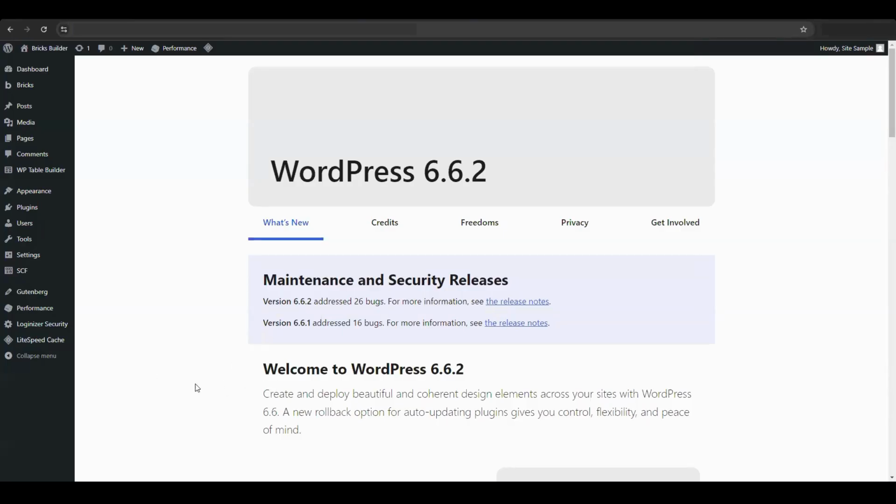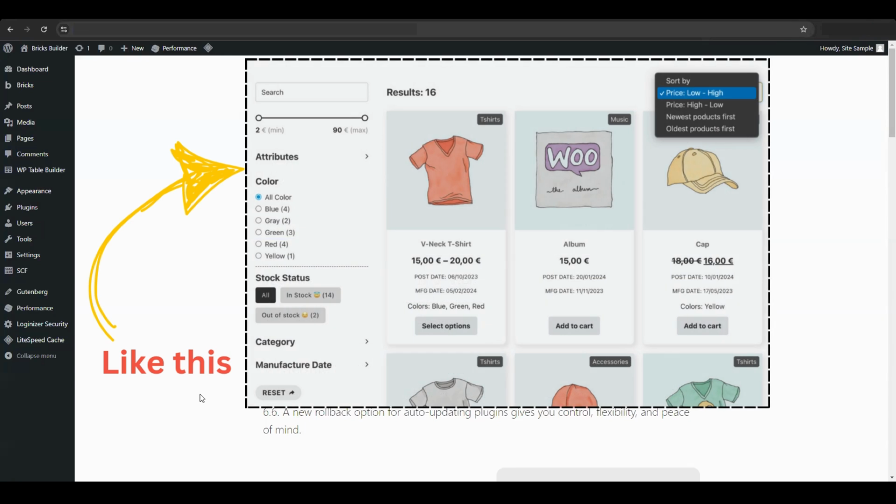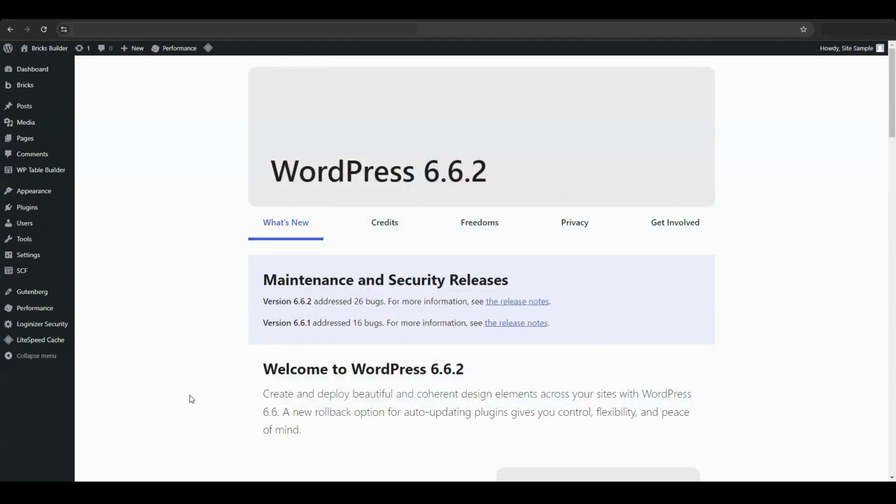So in today's Bricks Builder tutorial video, we're going to show you how to build an advanced search page with a bunch of filters. You will see this a lot in product pages where the site has a lot of products and wants its users to be able to filter their search queries so that they get the specific result they're trying to find, right? Whether it's T-shirts or laptops and whatnot, right?